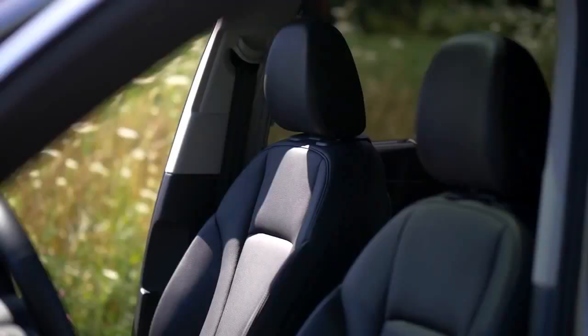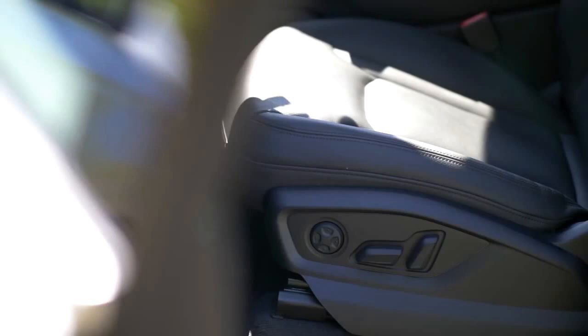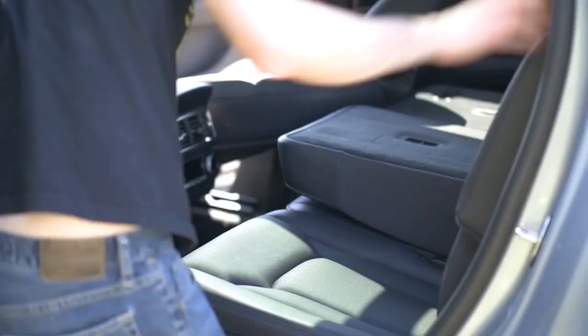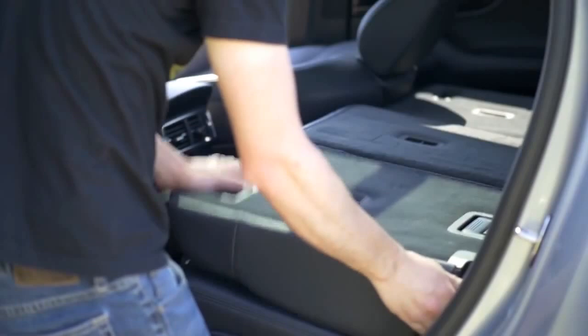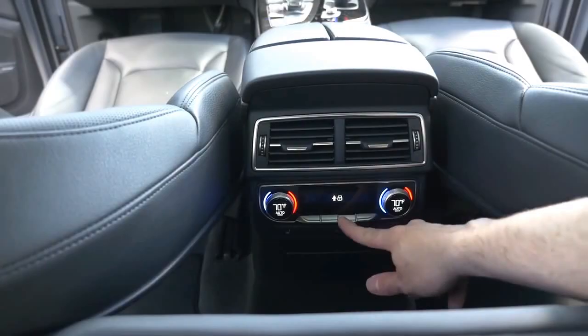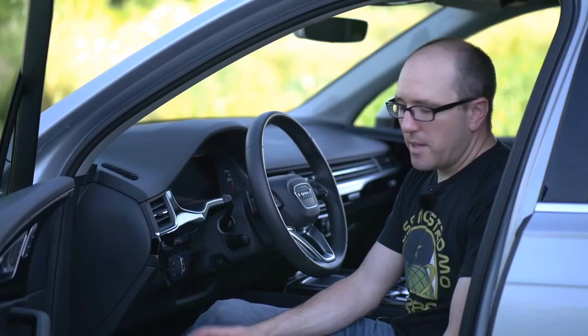Comfort in the front seat area is really good. You have heated and cooled seats. The cooled seats work tremendously well in the summer, especially when it's hot. I really like that. Your second row behind you is superbly comfortable. The seats kind of move forward, back, they recline, and then to get back in the third row, you actually have to fold the seats down into a downward position, and that's kind of where this falls apart, and most SUVs do, honestly. Without having a sliding door like a minivan, that third row is always going to be compromised. I don't know of any real adults that are going to want to sit back in that third row, but again, it's probably mostly for kids or smaller people.